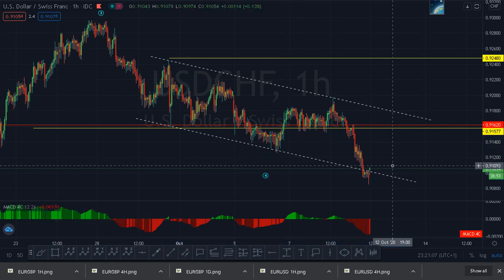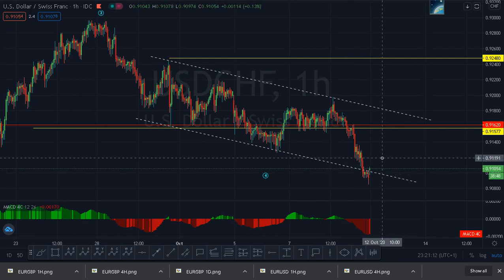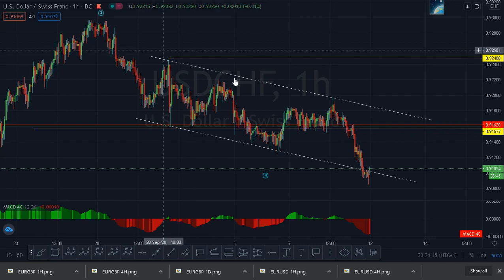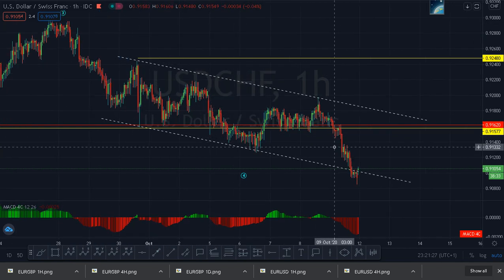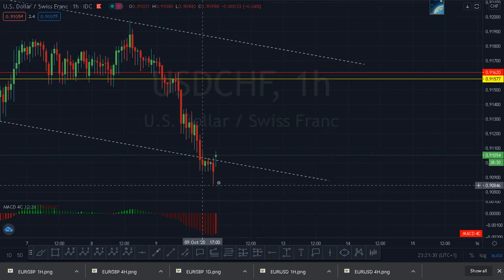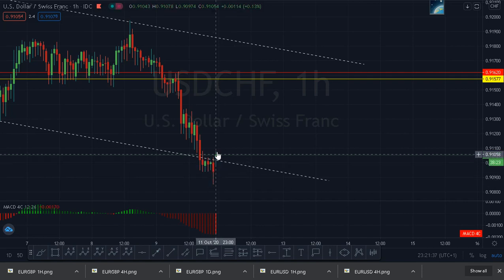Okay, there's something interesting here. Let me zoom this chart to show you. Sometimes a channel gives a nice help in analyzing the market. I didn't look at this chart for long, so I didn't label it. But there was a rejection. You see this candle, this pin bar, and this candle is a kind of buy setup on USD.